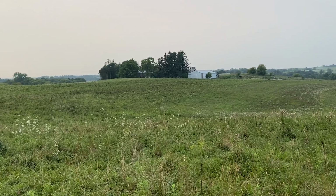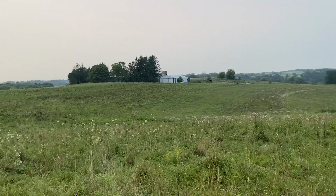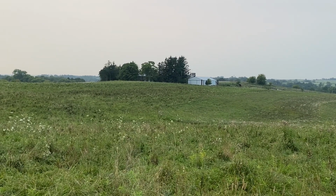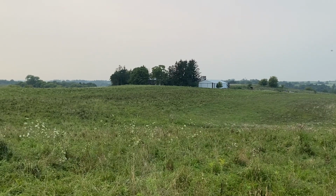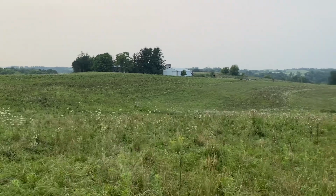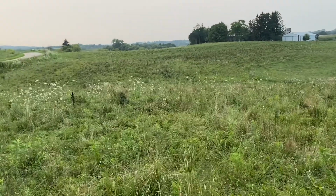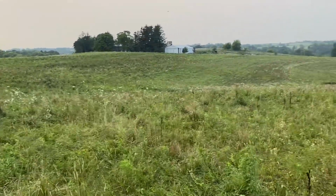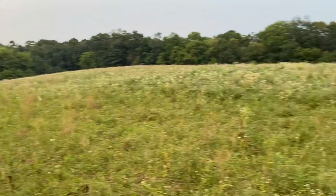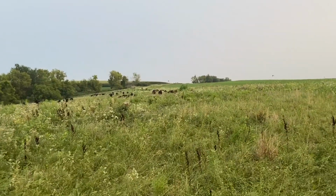And then later on in the summer, it grew up with about head tall ragweed. Cows grazed that off. And then this spring got a bunch of clover growing and chicory and orchard grass, and this farm is just crazy how fast the seed bank kicks in. I don't know if it's just the way that he managed the farm before. I'm kind of thinking that has something to do with it, for how fast it literally turns back to grass. But I can tell you one thing, it sure is exciting to see it transform back into what you want that quick without even having to seed anything. It's really, really neat to see. But man, is it a nice night out here.